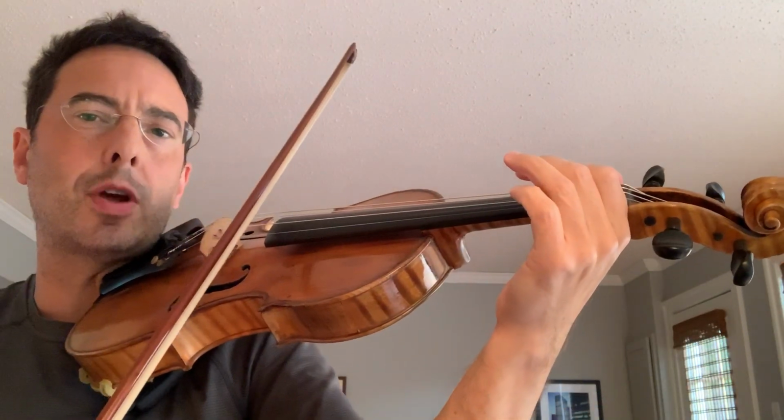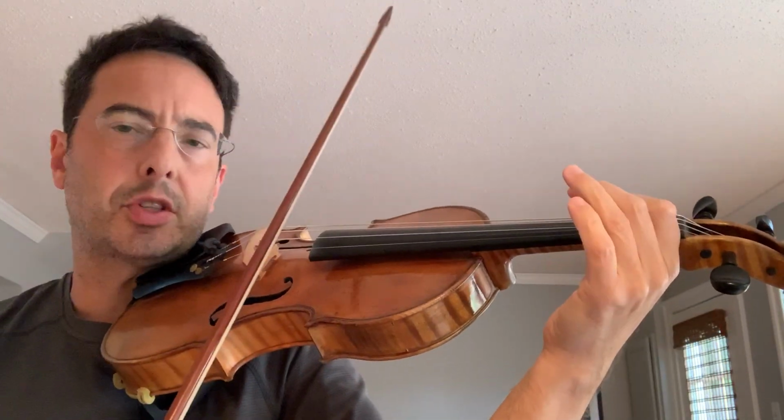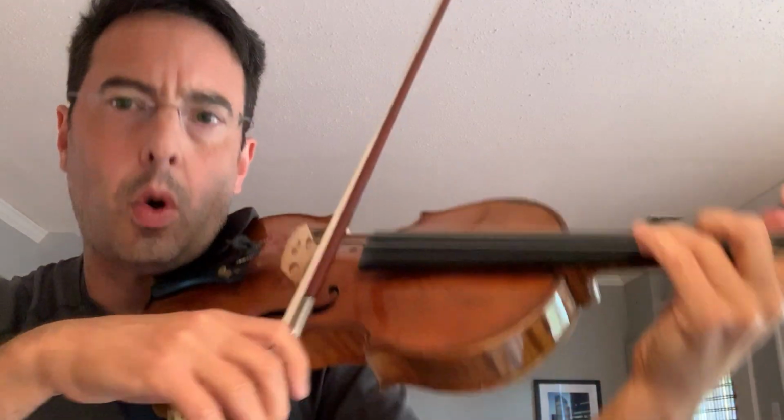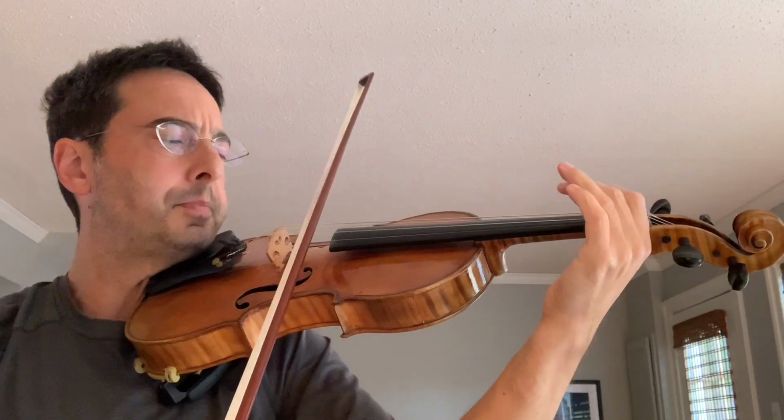So listen very carefully to the rhythm, the dotted rhythm that starts. So it's 1, 2, 3, 3, 3, 3. We want to make sure that dotted rhythm never turns into a triplet, which would be like 1, 2, 3. We want to make sure it's always 1, 2, 3, 4, 1. So very, very snappy rhythm, making sure the second note is late enough. I'm going to do it one more time, just so you can see again.